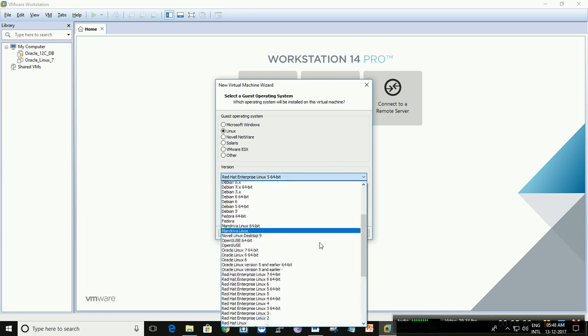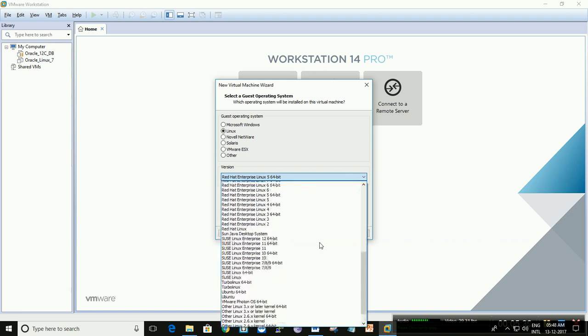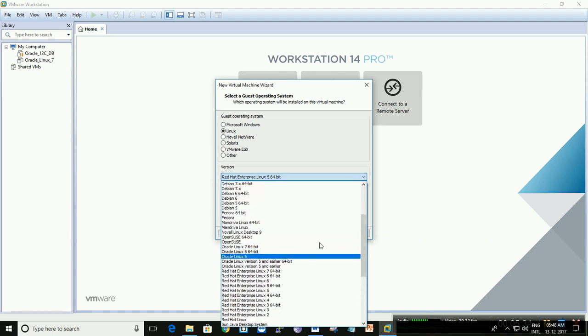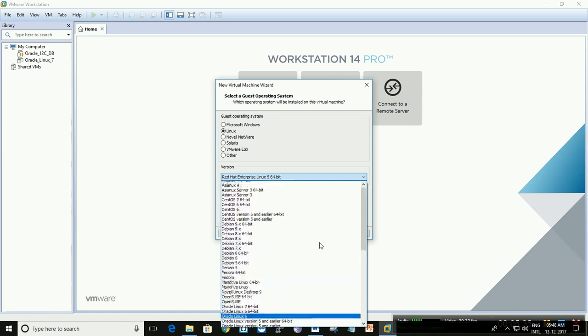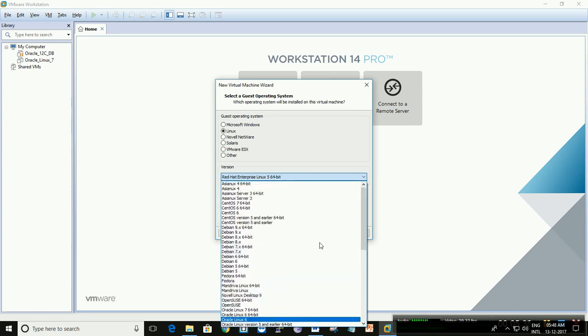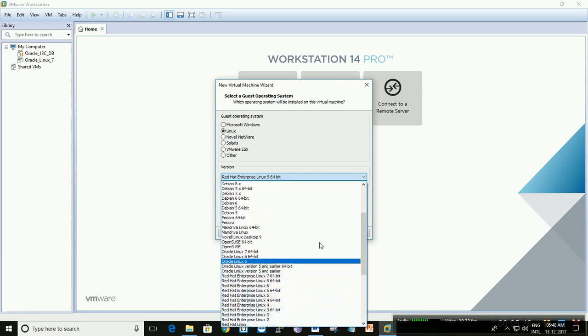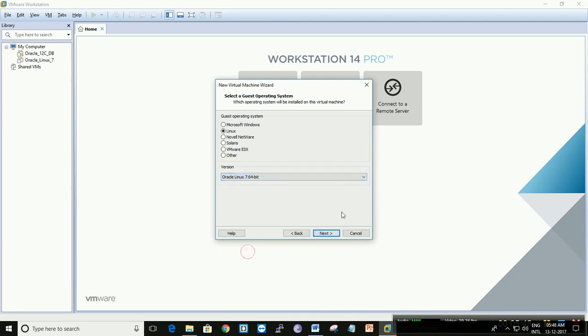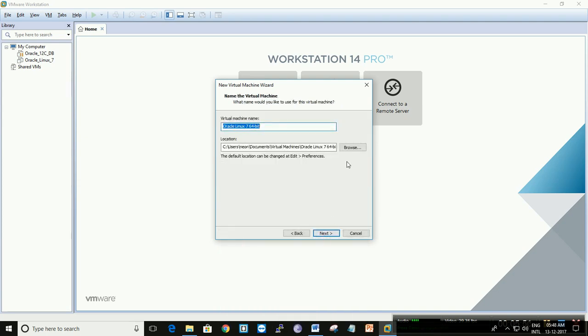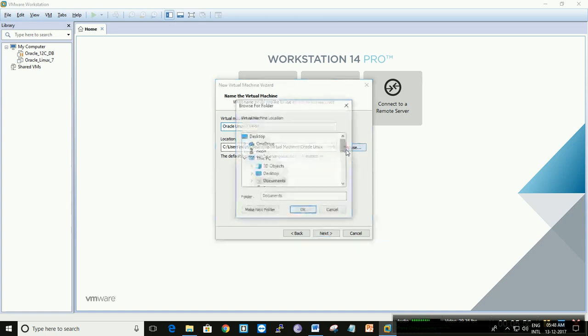Scroll up or down to find the matching operating system which you are trying to install. In our case I'm going to install Oracle Linux 7.3, so I'm going to select Oracle Linux 7 64-bit.